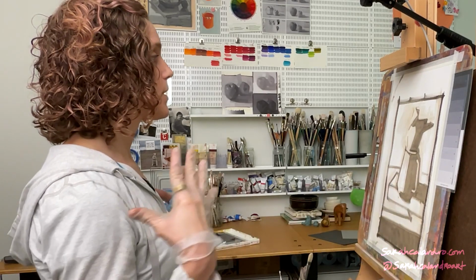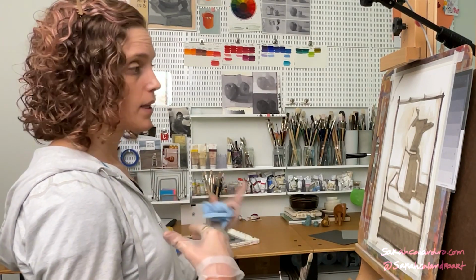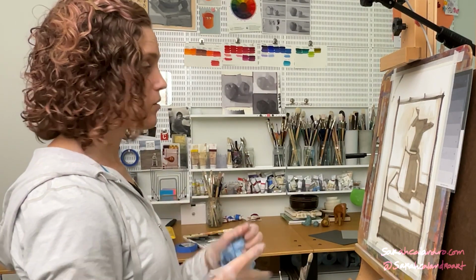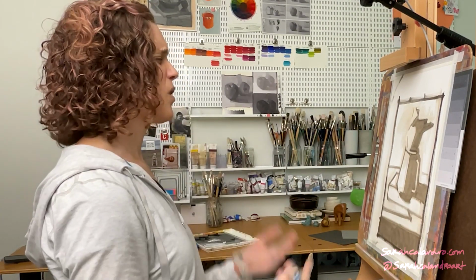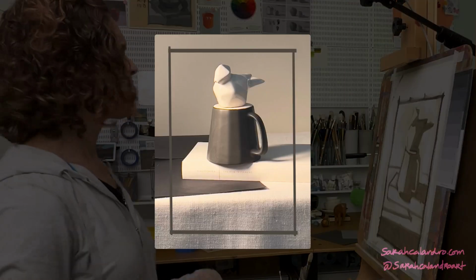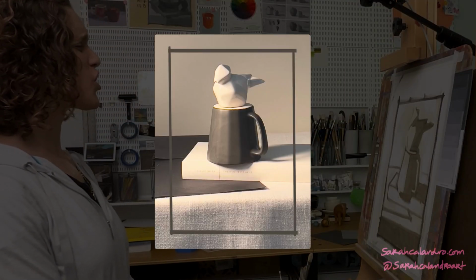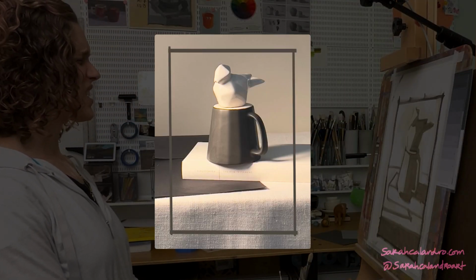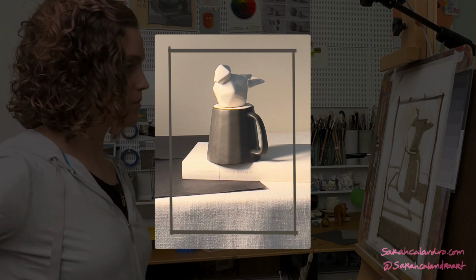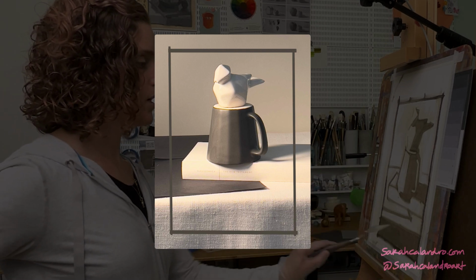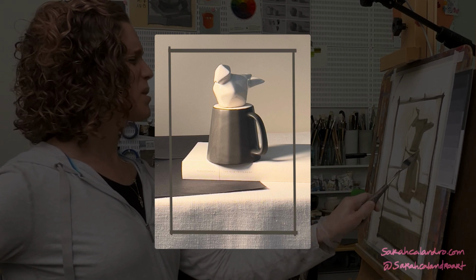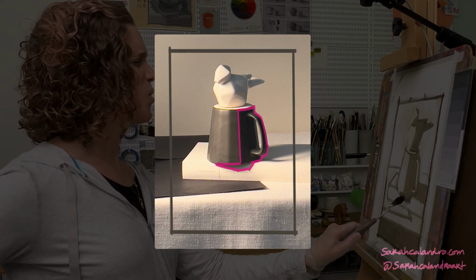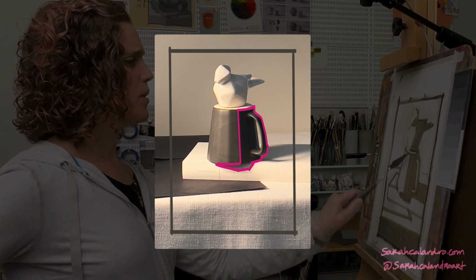I like to start with extremes. I can start in my lights, but I can also start in my shadows. If I start in my shadows, I'm going to look at my darkest shadow. So I squint, look over at my subject, and ask, what shape is the darkest value in the shadow? I'm only looking at these areas of my subject. What feels darkest to me in shadow is the cup over here.